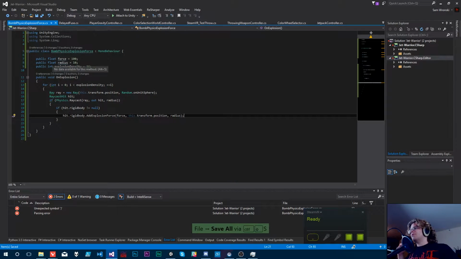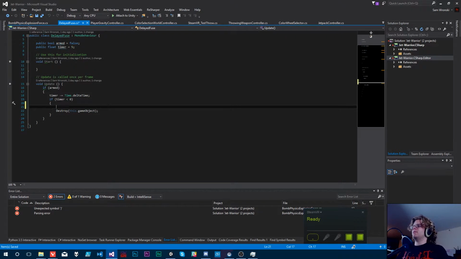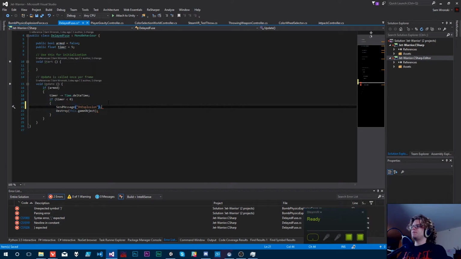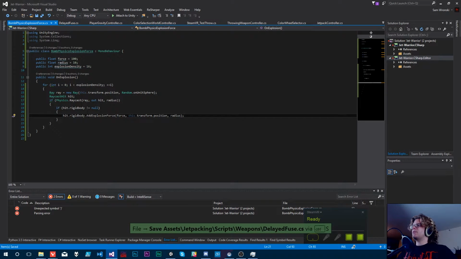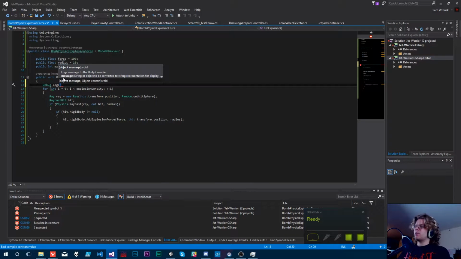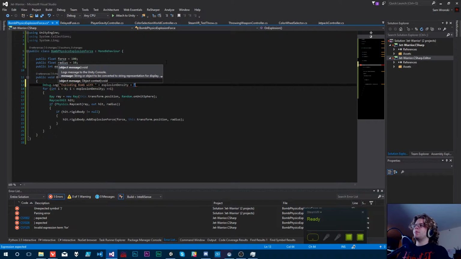So theoretically, all we need to do now is before we destroy this, we just need to send a message called on explosion. And now this should call this. For debugging, we're going to add just a quick log here for exploding bomb with, and we're going to give it an explosion density just so we know how many rays we're casting.